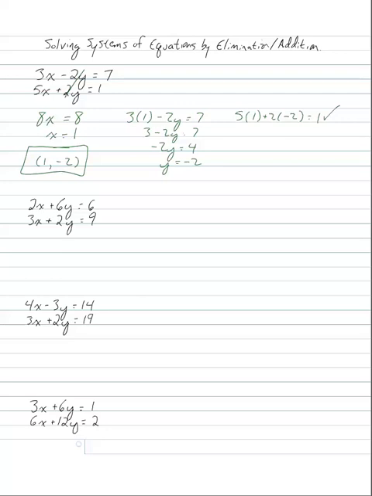The reason those 2y and negative 2y canceled is because I had the exact same number in front of them and opposite signs. Since I had the same number and opposite signs, when I added them, they canceled out to 0. So I want to see if I can get the same number and opposite signs in front of one of my variables. So I'm going to choose my y's again, and I'm going to say, okay, I'm working with equations. I know I can do anything to an equation as long as I do it to both sides. So I'm going to play with multiplication and see if I can multiply any of these equations by something so I can get the same number in front of it.